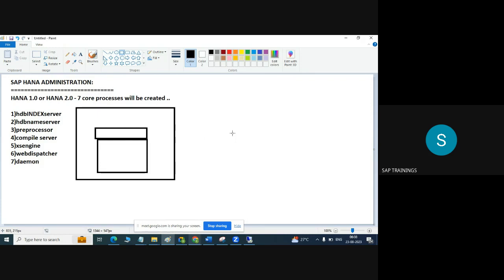That's why HANA 2.0, the 2 means multi, multi-container. HANA 2.0 is the multi-container and 1.0 is the single container.